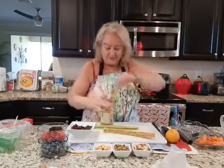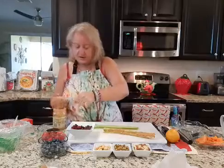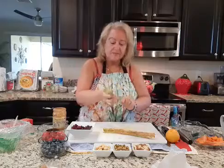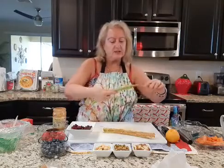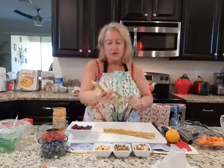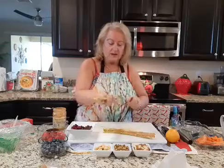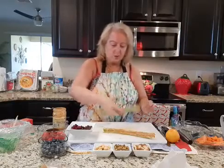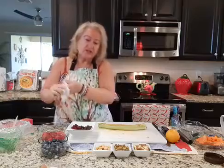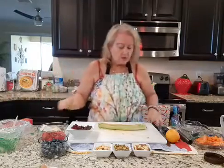And this is messy. I remember when I was a camp teacher, when I used to be with the Salvation Army. We had a camp for kids, and I would make this. I would have my entire hands covered in peanut butter. When I grew up in South America, we didn't have peanut butter. We had what is called dulce de leche. I'm sure my Argentinian cousins that are watching go, oh, we know what that is. We would use dulce de leche with bread and butter. Now we have evolved.